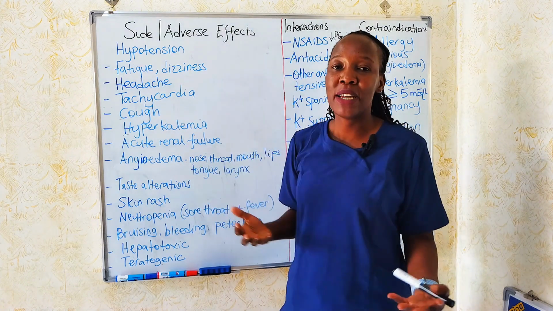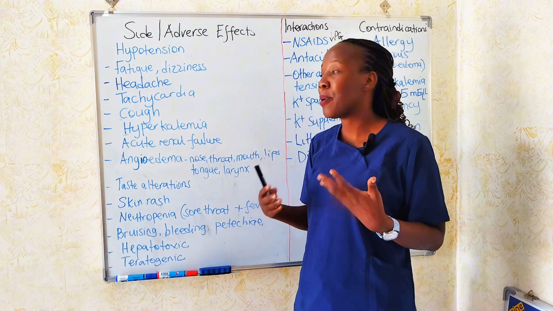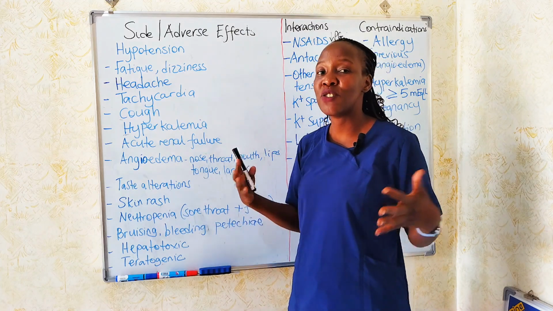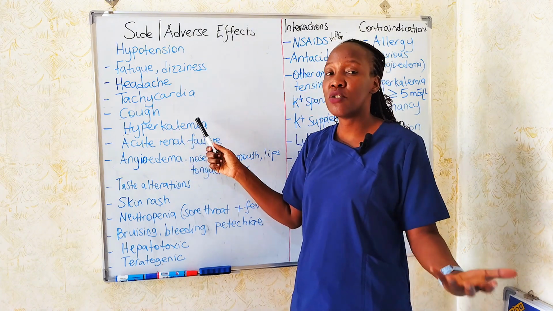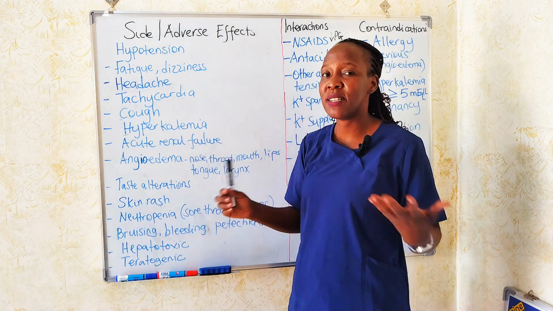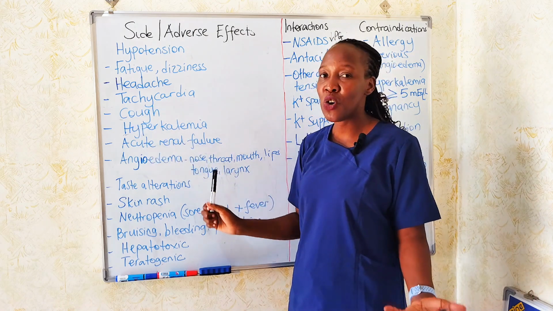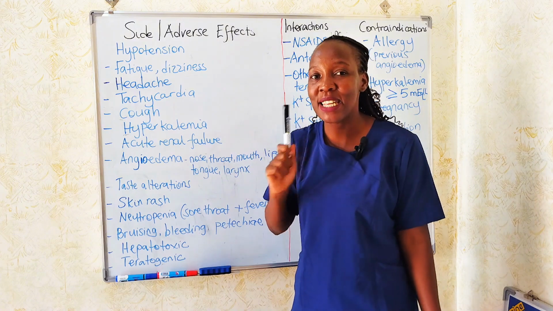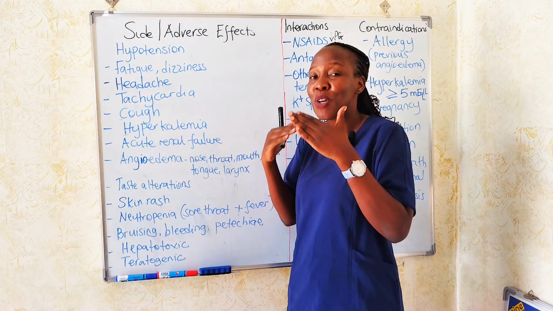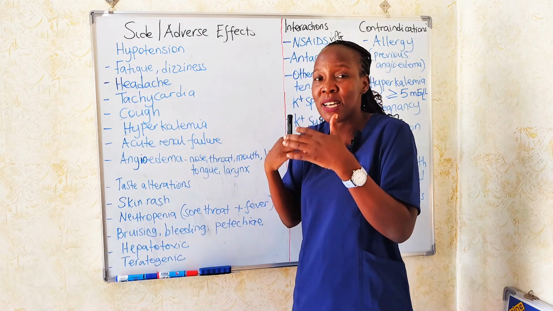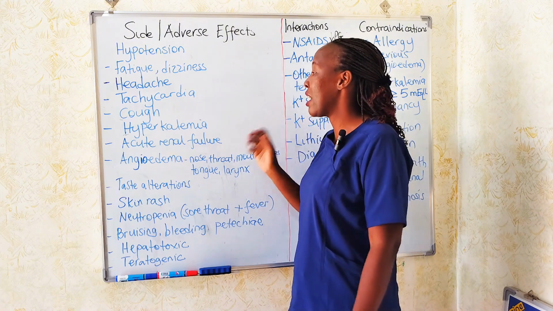If a client complains about the cough, the dose of the medication may be reduced or the drug may be switched to another class that does not cause that. Maybe the patient would be switched to an angiotensin receptor blocker, the sartans, maybe candesartan or losartan, okay? So cough is a very common thing. It is seen with ACE inhibitors, not the other drugs that influence the RAAS. It's ACE inhibitors because ACE inhibitors are the ones that block ACE and therefore allow for bradykinin to accumulate.